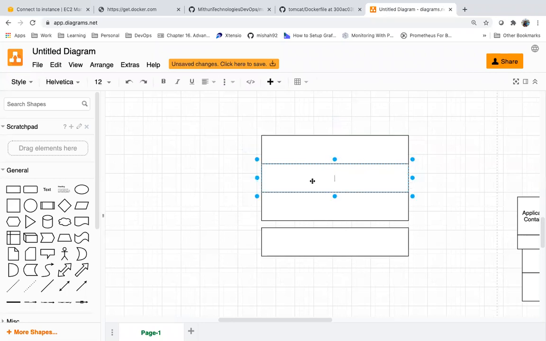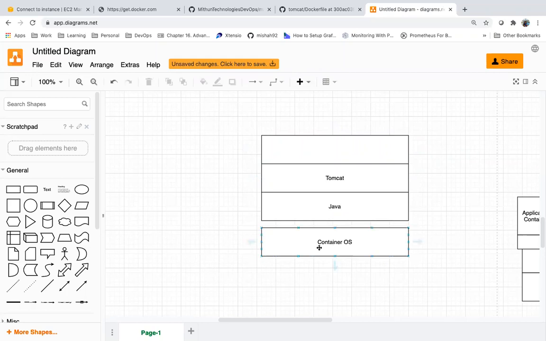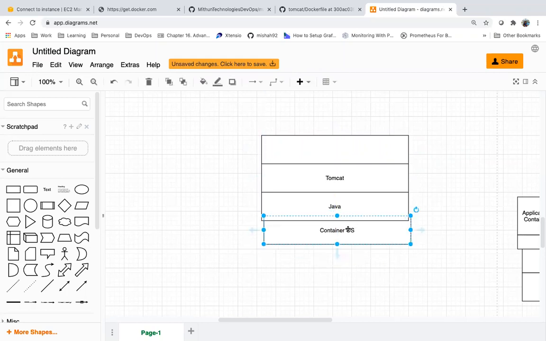And we are using Tomcat. Tomcat again depends on a lot of other things, like Java. It's a layered architecture. Java might depend on others, like the container runtime, not a full-fledged OS.